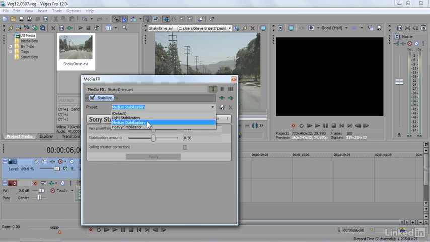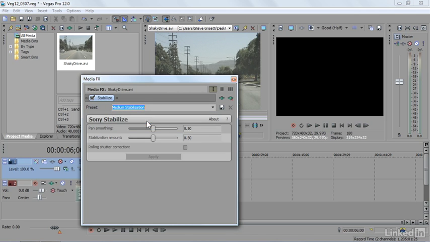It will look great, but the only problem is because of all that movement, a lot of times the edge of your video frame will show. So in order to get rid of that, the program then has to crop off some of the edge and zoom in on your video. The more it zooms in, in other words, the more stabilization that you've applied, the worse your video is going to look. Medium stabilization usually just cleans it up nicely and your result looks terrific.